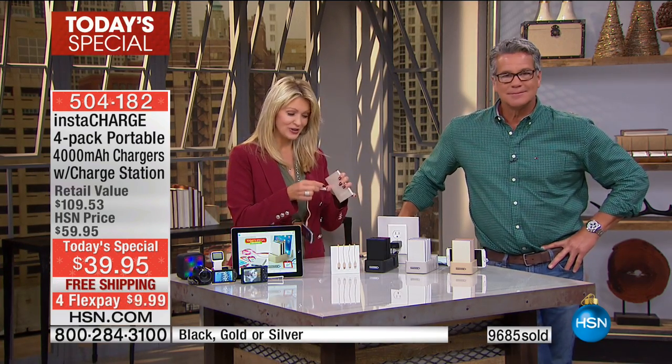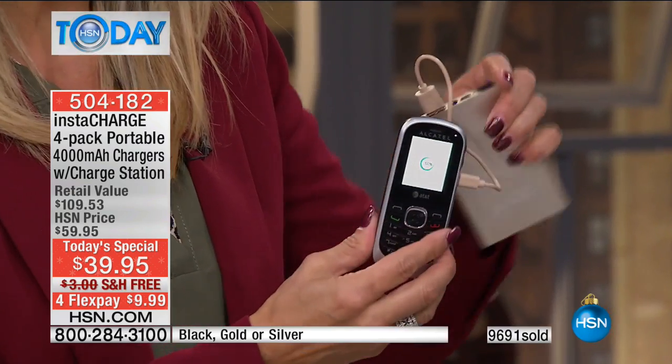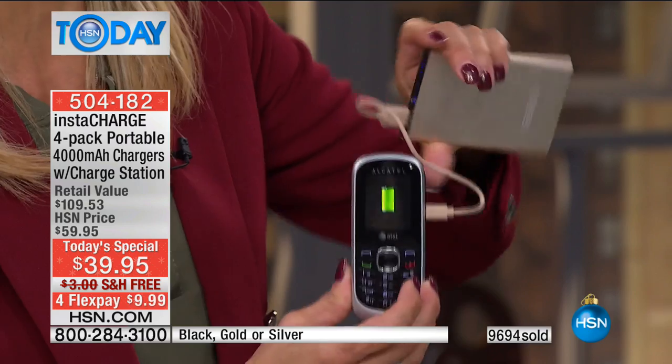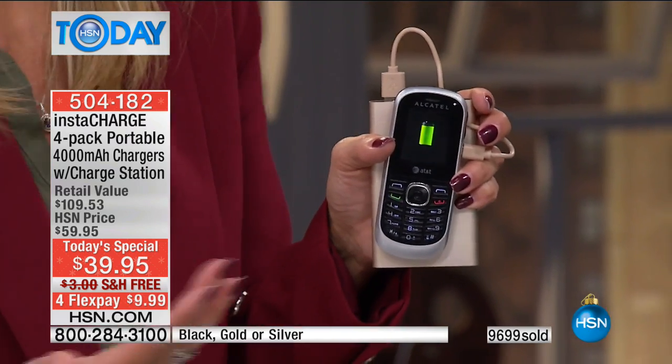Now, all you do is plug it in, and you can't do it incorrectly. It only goes in there one way, and it's instant. Charging your device. It's literally as if it's pouring that battery power, that gas, if you will, right into the device. And to Guy's point, it's like having that gas station with you. It's like having that portable battery charger literally on the go wherever you're going. And you use it over and over. This is not like it lasts for 3 months or 6 months. Hundreds and hundreds of times. Probably you'll replace the phone with a new upgraded version before you replace the charger.